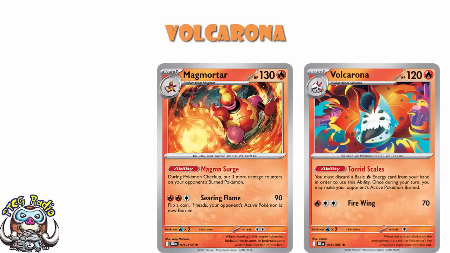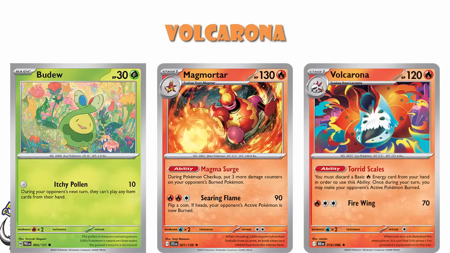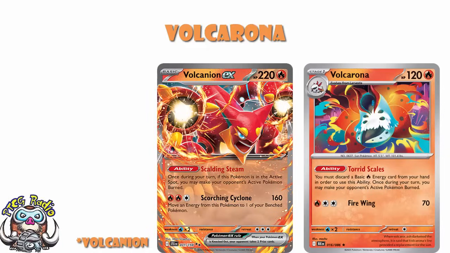And we did see there was a deck that we saw having some fun in Bologna, which was built around stuff like this Magmortar, burning, and then using Budew to basically get your opponent not being able to use items while you sit there burning them. Now, that deck actually used Volcarona, but Volcarona has to be in the active spot. The advantage of playing around with Volcarona here is that you can actually do it from the bench, and I do think that makes a gigantic difference.